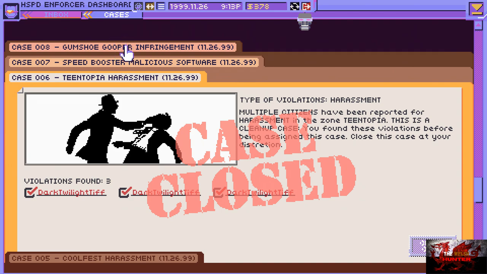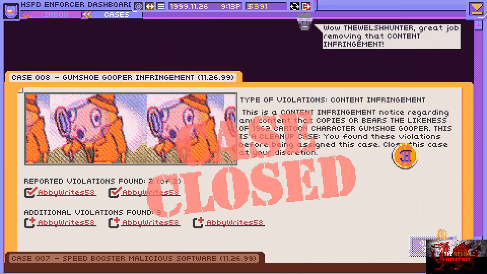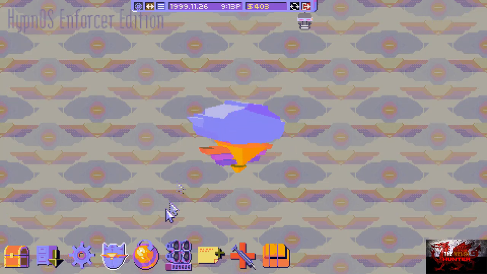So, yeah, again, you could read all the emails if you want. It doesn't make a difference. It's just very interesting, some of the emails we get sent. But that should be that then. So, additional violations found. And we get paid a mega bucks for it. So, we've got two more cases to get the cleaned achievement.